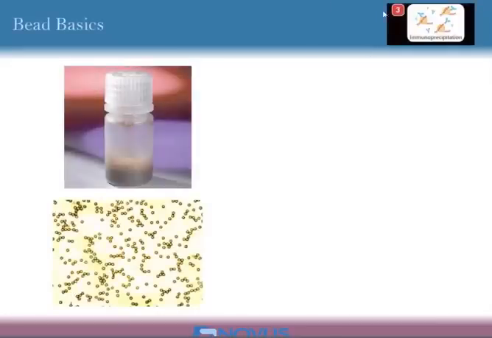So now to talk about beads, also a part of the immunoprecipitation procedure. Here we're looking at just a picture I pulled. It's a slurry of magnetic beads. And here we're looking at the beads under the microscope at 40x, and you can see they're very uniform spheres of roughly the same size. Now, most people that have been doing ChIP for a while are used to using agarose beads, and so I'm going to talk a little bit about how magnetic is better and may help your results.